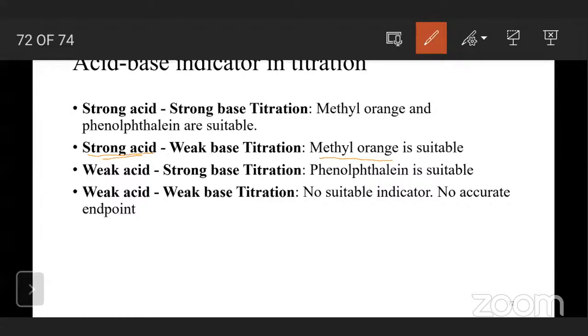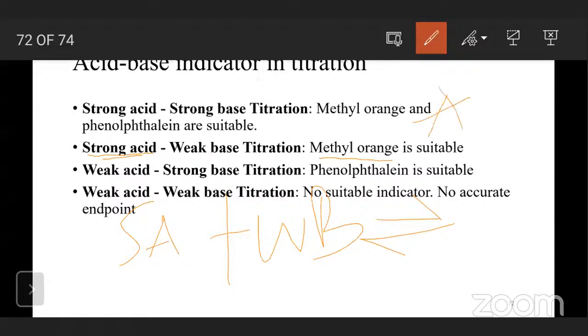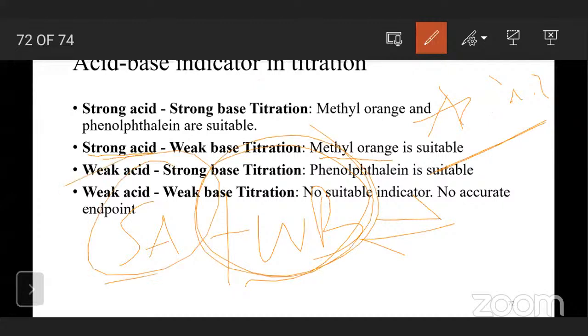Remember that when you have a solution of a strong acid and a weak base, the resulting solution that you will have may be acidic. So you will need an indicator that can sense an acidic solution that is not a strong one, because it may not be a strong acidic solution, due to the neutralization reaction that will have taken place between the strong acid and the weak base. So you will need an indicator that can work maybe between 4 to 6 pH range. And which indicator can work like this?